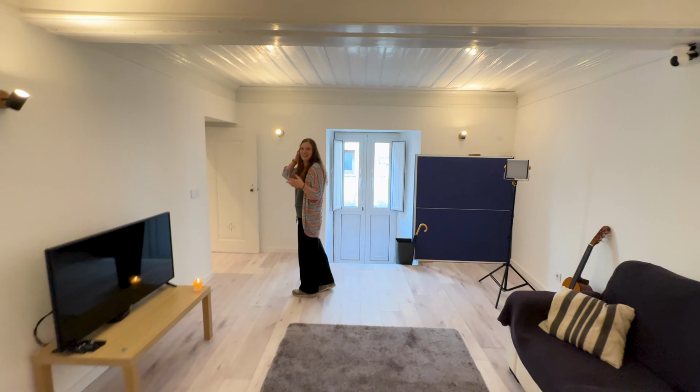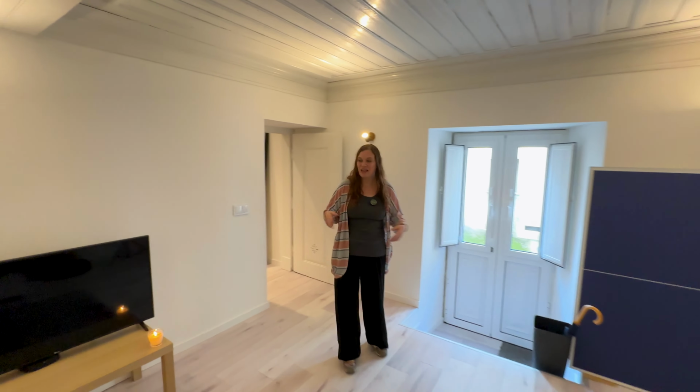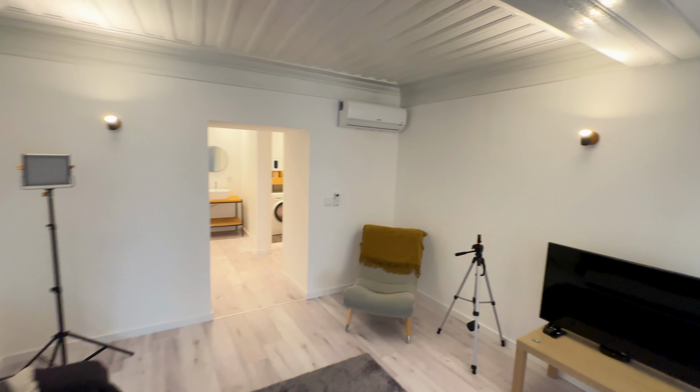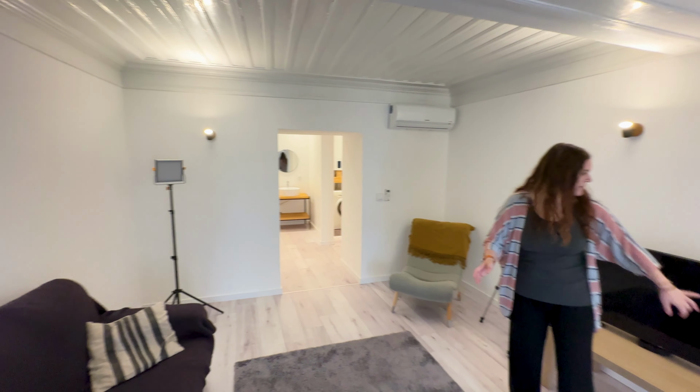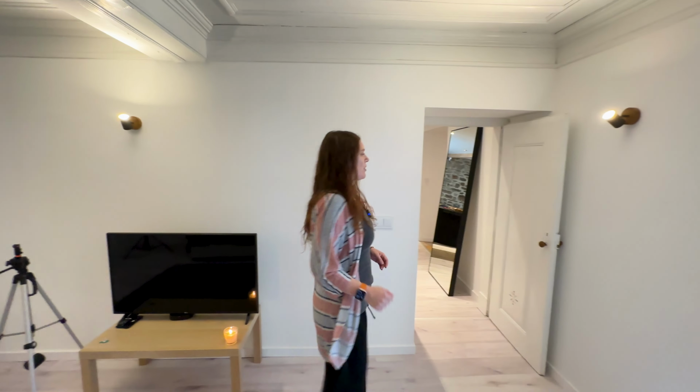You okay, Cody? Yeah, I was just thinking it's big enough for a ping pong table. Oh, yeah. That's how big it is. So I'm guessing that's quite a bit of space they usually have here. This would be a cool billiard room or even just a bar too. I think you could. It might be a little tight to have a pool table, but I think you could fit a small one. Definitely a ping pong table though, for sure.